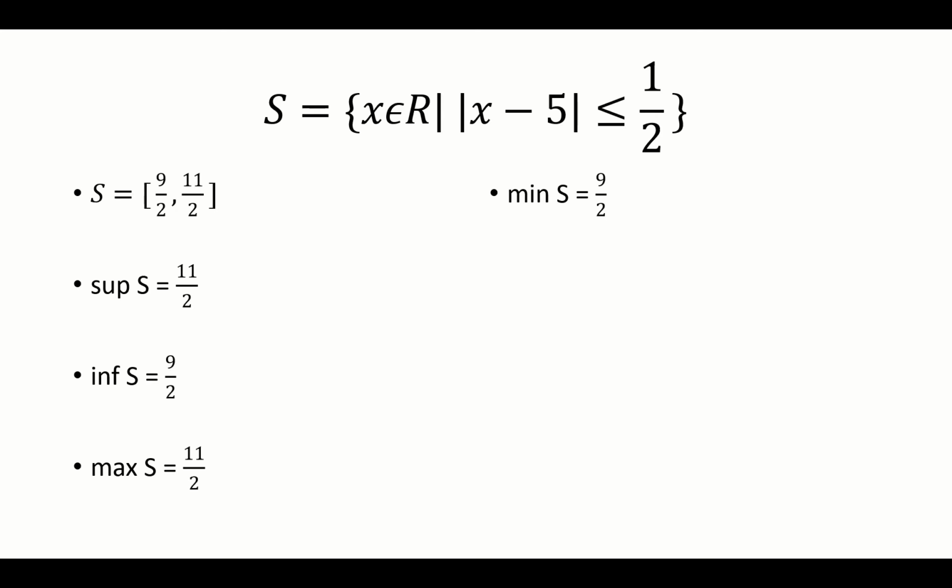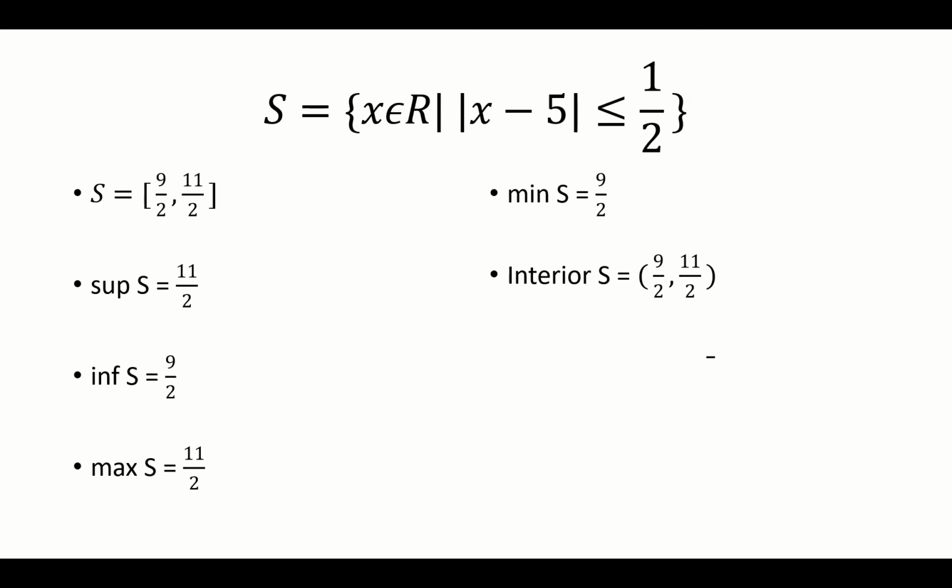The next question we want to answer is what is the interior? Well, the interior points are those for which there exists an open neighborhood entirely within the set. So if you take a point in the set and take a neighborhood around that point, you're still going to be in the set. That's all a fancy way of saying, what is everything in the set except the boundary. So if we exclude the boundary, we see that the interior is just (9/2, 11/2).